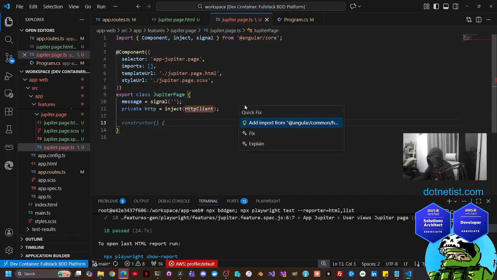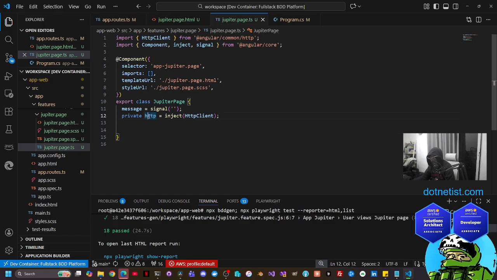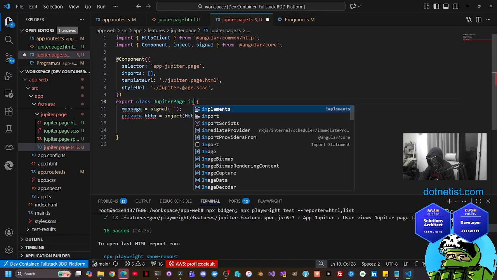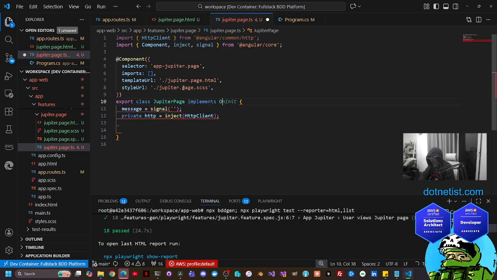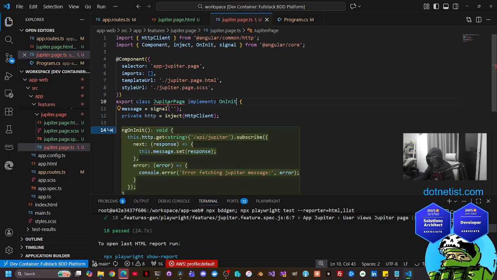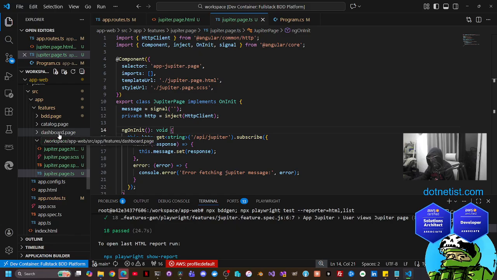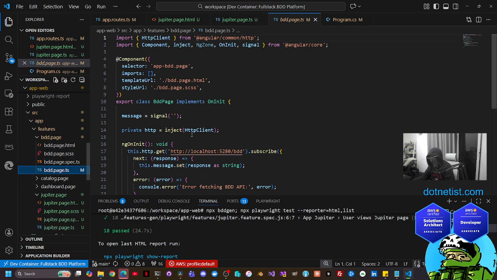Import the HTTP client, and we're going to implement on init, that get, but then our URL is the URL here.